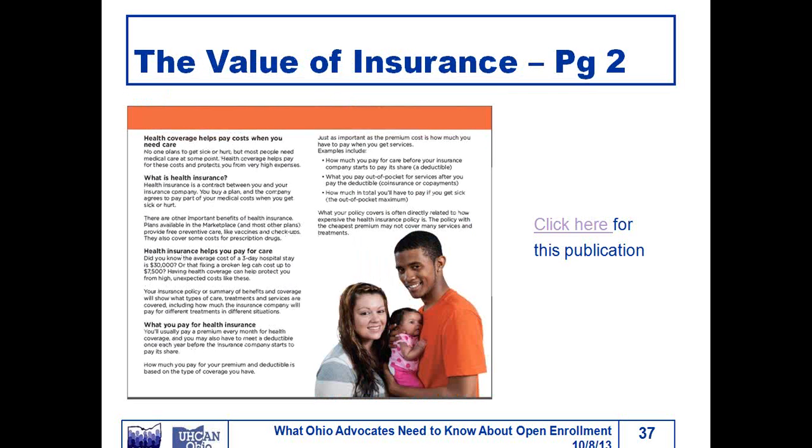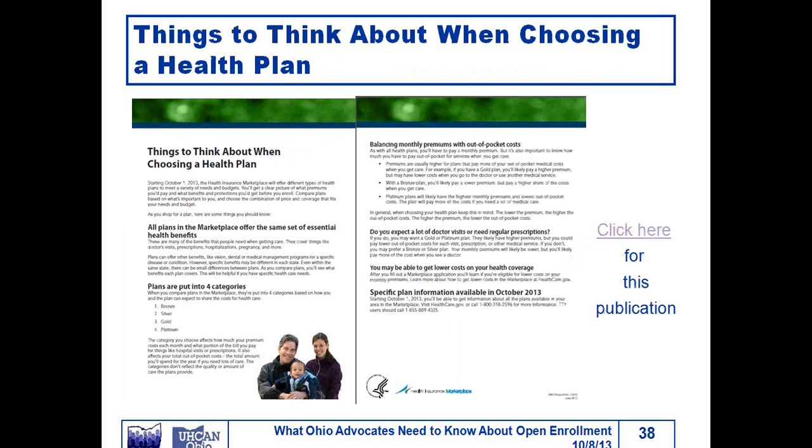This particular item is called the value of insurance, and it's really helpful to people who haven't had insurance before. It helps them understand a little bit more about what insurance is, because you have to realize that, especially for young people that maybe haven't had health insurance, if they owned a car, then they've had to deal with insurance, but a lot of times they haven't owned a car, and so maybe they don't even have much experience with insurance. So this is a really good pamphlet for them.